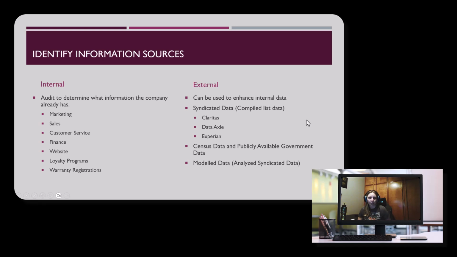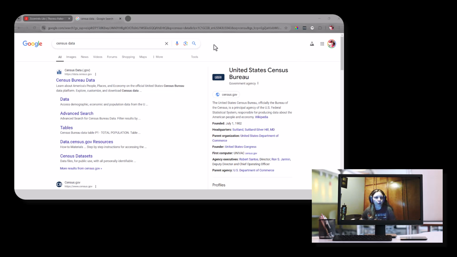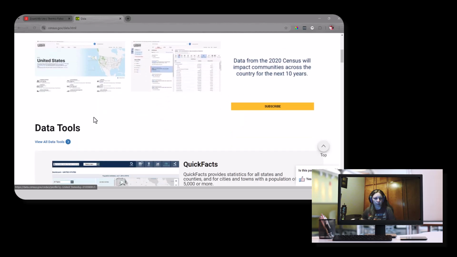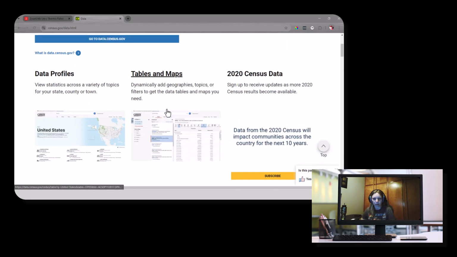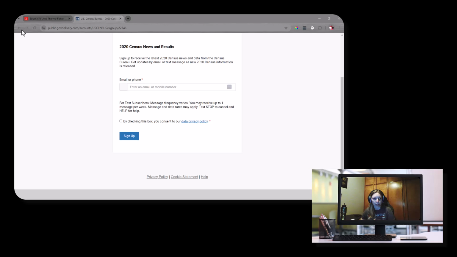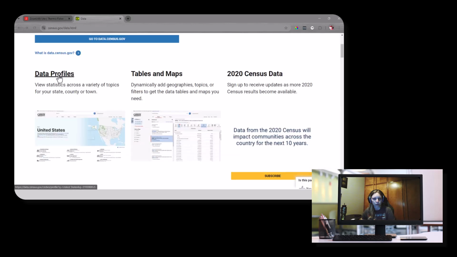Okay, so that's a review of the internal and external data that is out there. Real quick, I will show you how to get to census data. All right, so if we head over, Google census data, Census Bureau data here, there are various things that we can get to. Let's see what I wanted. I can go to quick facts, or I can do, let's do this one. Oh, I don't want that. Let's try this.